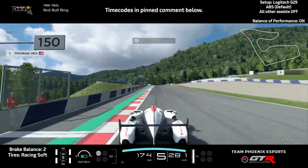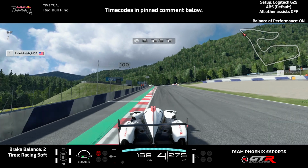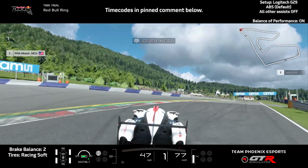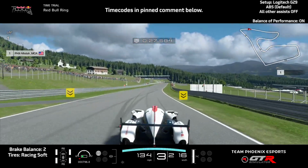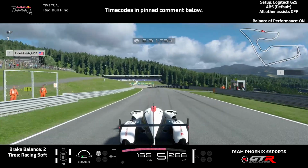Right before you pass the 100-meter mark, you want to start to brake. Try to brake as much as you can in a straight line, then slowly start to ease up on the brakes and start to turn in. Just try to hit the apex and carefully start to accelerate. Even though you are in a 4-wheel drive car, it is still possible to spin out.